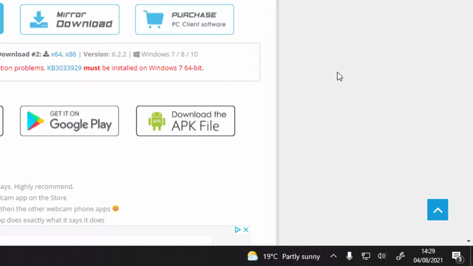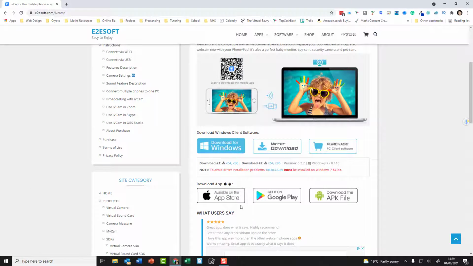The second thing is then to install it onto your device. Again, you've got the App Store, Google Play, or the APK file. I would recommend one of the first two, it's the most straightforward. So my next task then is to download the app, and once you've downloaded the app from the App Store, I'm just going to show you how that works, and then we're on to the next step.